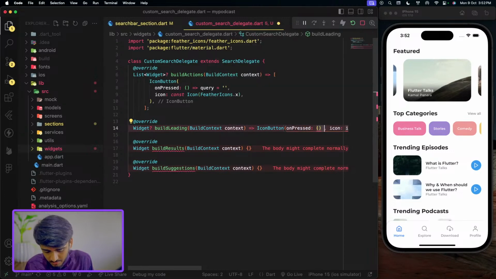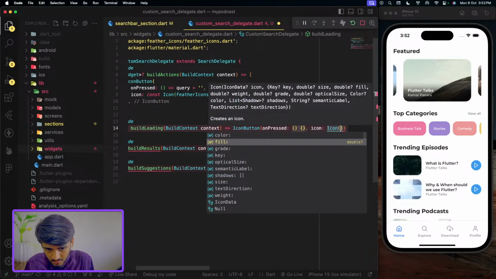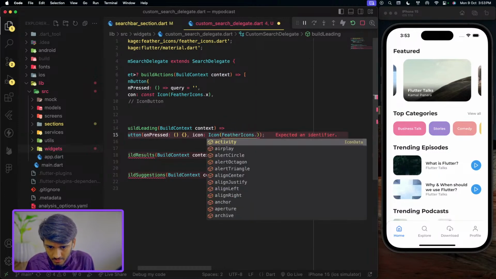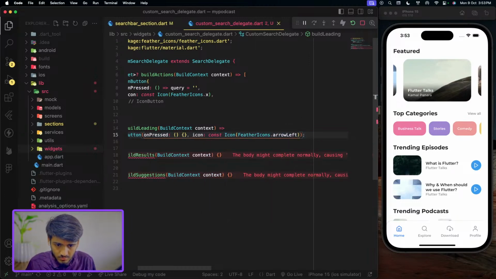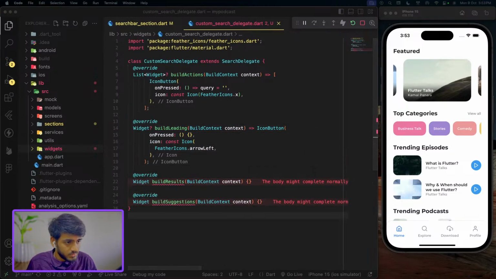We'll decide what will happen later when user taps. Let's just focus on this. Other icons, arrow left, and this is also done.